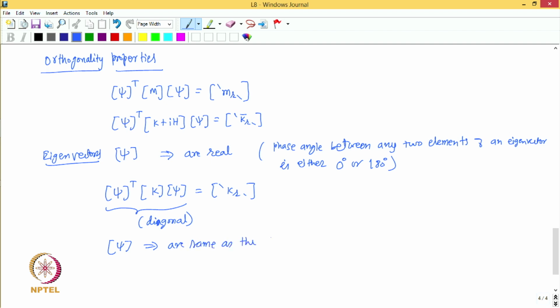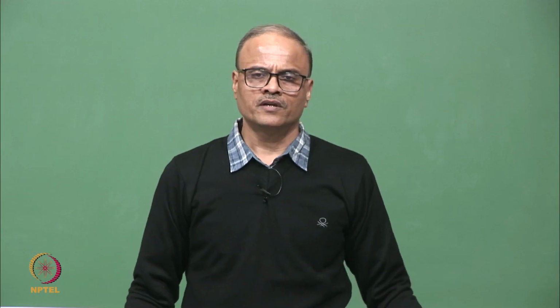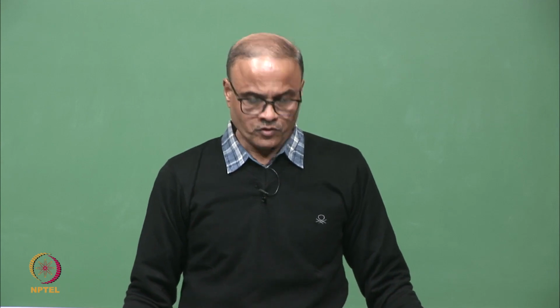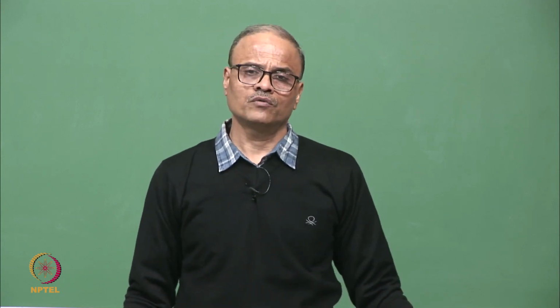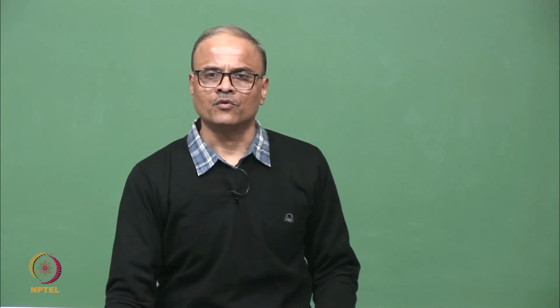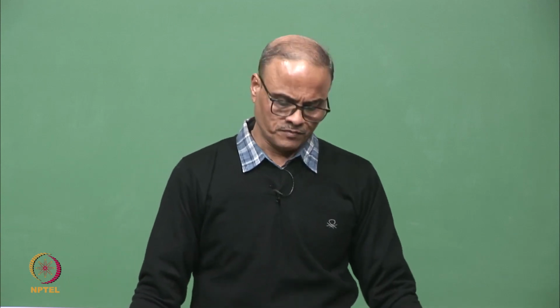as the eigenvectors of the corresponding undamped model. And how do you obtain the corresponding undamped model? Just simply ignore the damping matrix. The model that is left is nothing but the corresponding undamped model. So, if you solve that model, the eigenvectors found would be the same as the ones we just found using the mass matrix and the complex stiffness matrix.